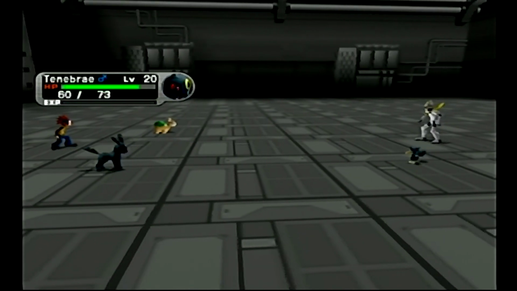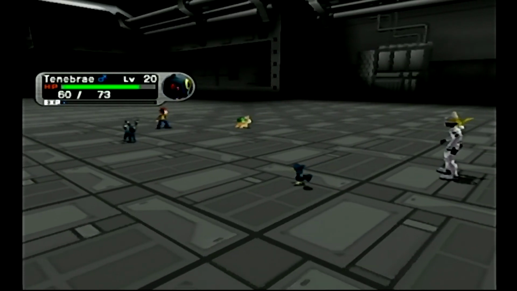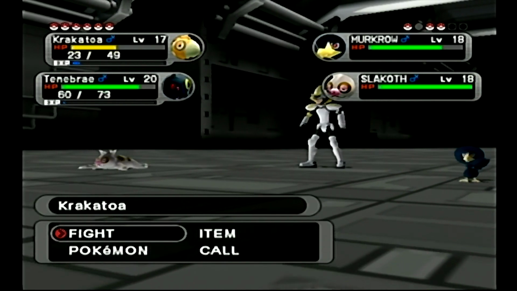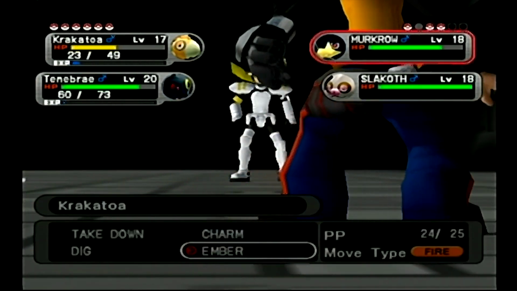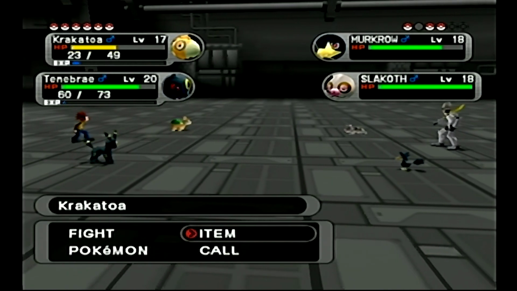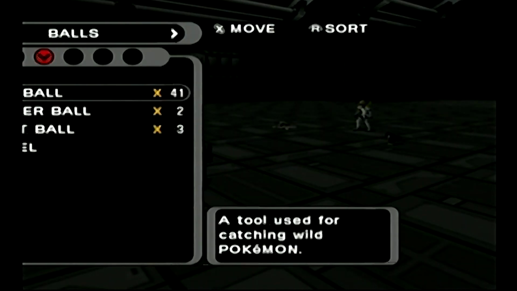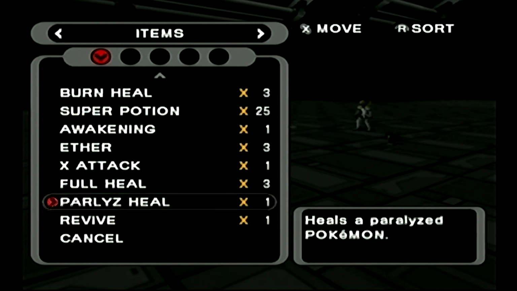Woo! And Tenebrae's level 20. I just realized I probably should be using Bear Pun at this point. I don't know. What I do know is he's sending out Slakoth next. Okay, so Krakatoa's pretty weak, but he's probably going to try and use Pursuit. So if I swap Krakatoa out, he'll take a lot of damage. But I won't be able to heal easily afterwards. Do I have revives? I have one revive.